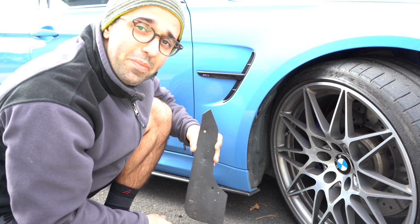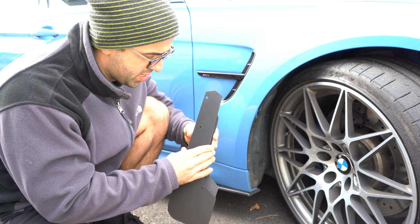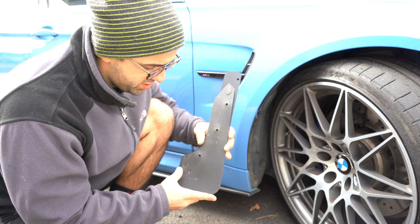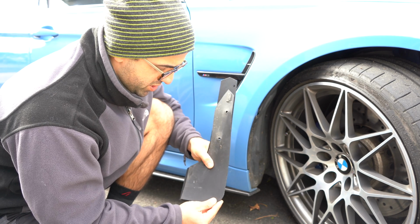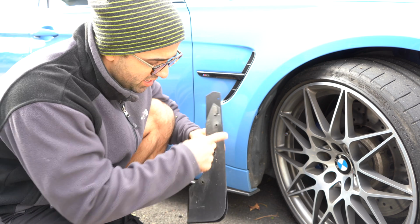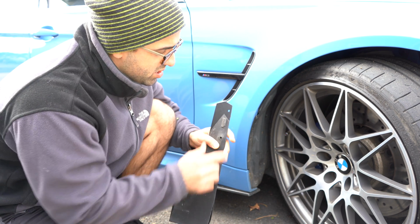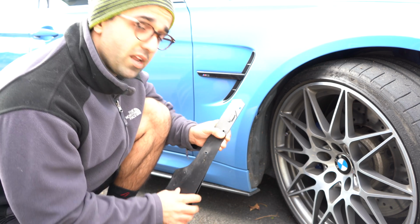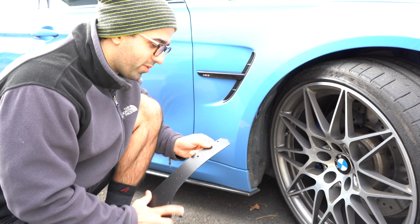So let us quickly compare the sizes of version 1 and version 2. Version 1 is in the front, and then version 2 is in the back. Pretty much the same size. Again, what's inside doesn't really matter because it's the outside that really protects you. And as you can see, these are longer, so they sit a lot better. Now, one thing to note is the following.